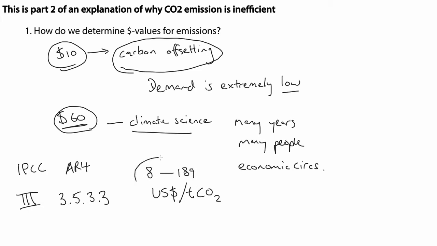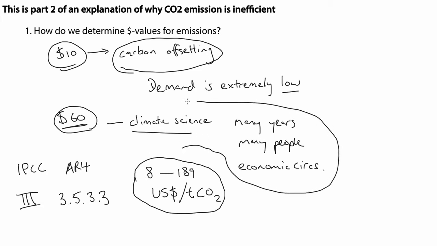That's a pretty huge range, as you can tell. And that reflects the enormous uncertainty around all of these factors. But most models are agreed that the most likely figure is going to be a figure that is greater than the cost to us. And that is the basic thought. You don't need to be absolutely sure that it's 60 and 10. To determine that it's inefficient, you just have to determine that this figure is more than this one. The cost to us of reducing is lower than the cost to others of our emitting.